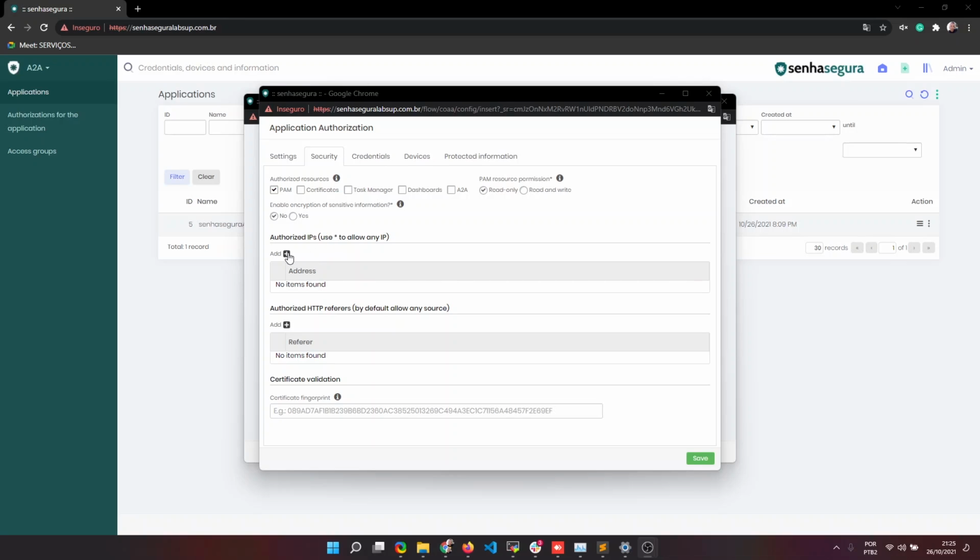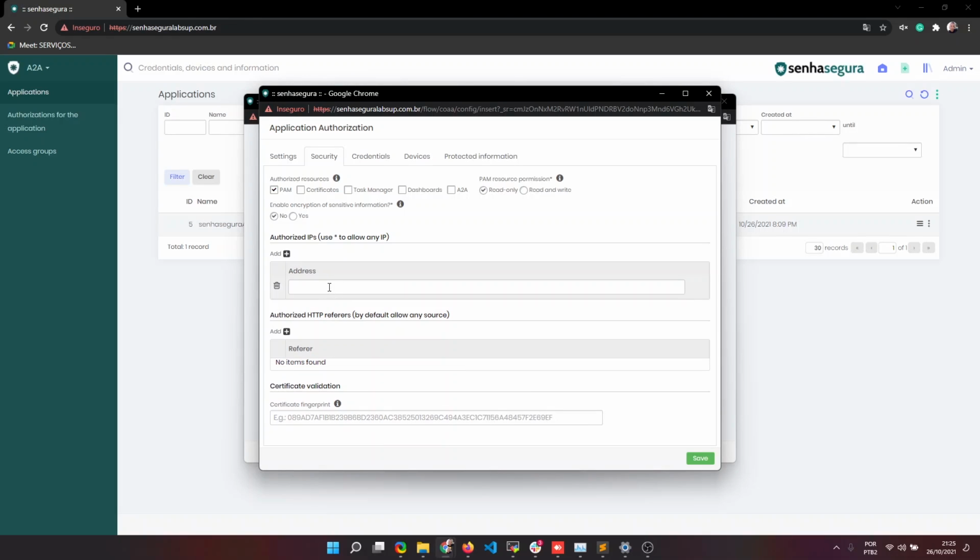After that, we will tell which IPs we allow to query or use this API. So let's say my API is going to be used by a build server of mine, where it's going to send a request to Senha Segura to query a password and use it for some purpose. The IP of my server is 192.168.0.115.